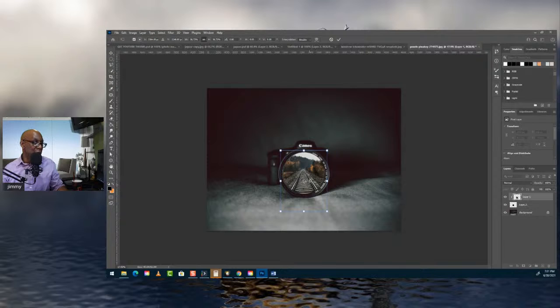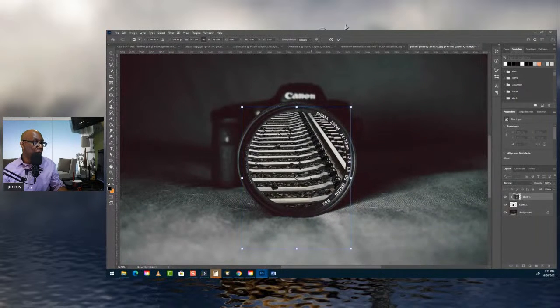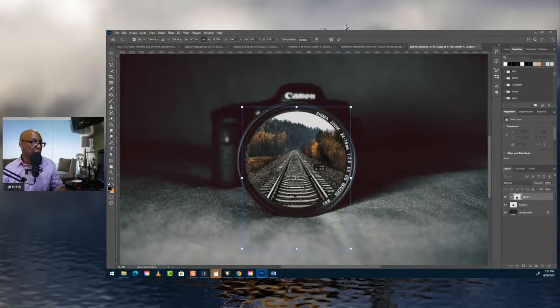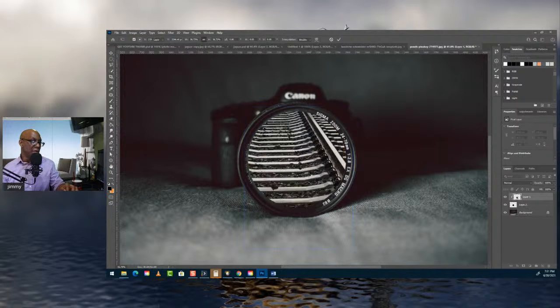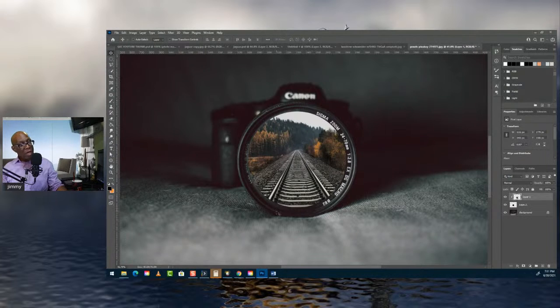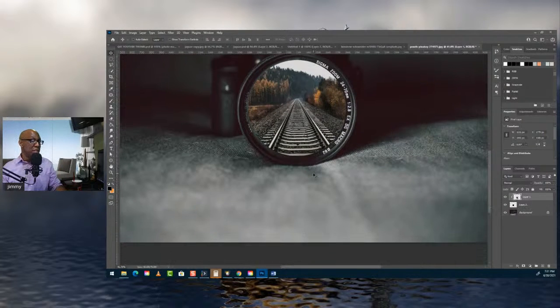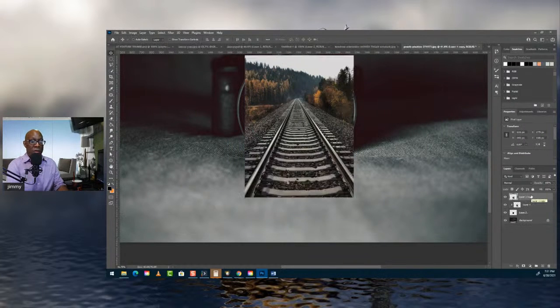All right. So we have our image in our train track. And now I want it to come all the way out, right? So I am now going to Control J.